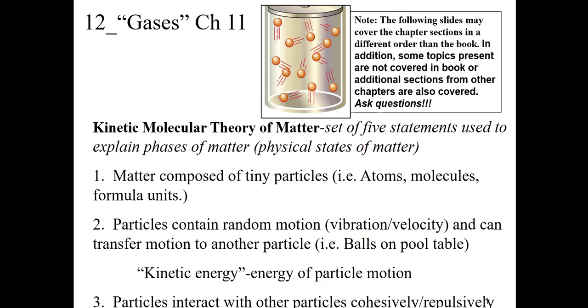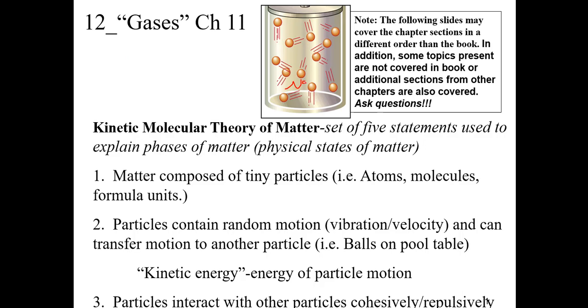And then particles can interact with each other other than physically bouncing. If you have a negatively charged particle, such as a chloride ion, which I'm circling right here, and another negatively charged chloride gas particle, like charges repulse each other. They don't like to be near each other, so there can be repulsive forces. So gas particles technically can push each other away without actually touching each other.